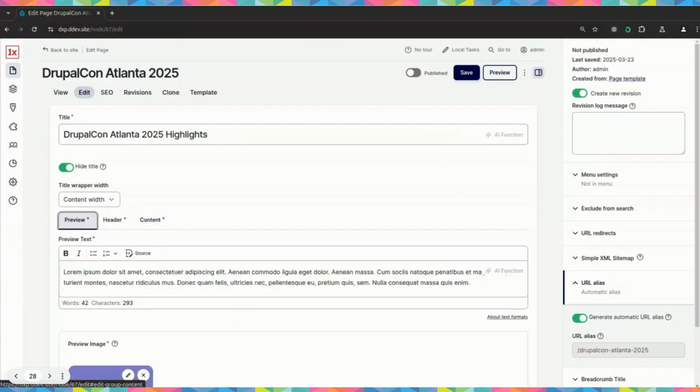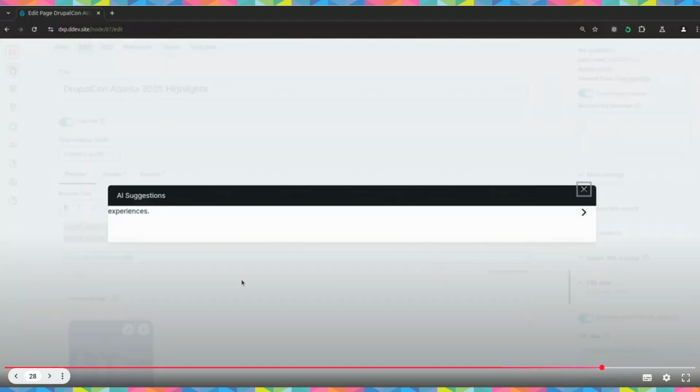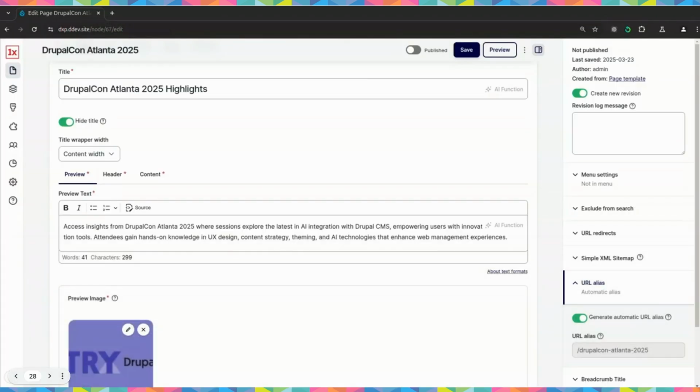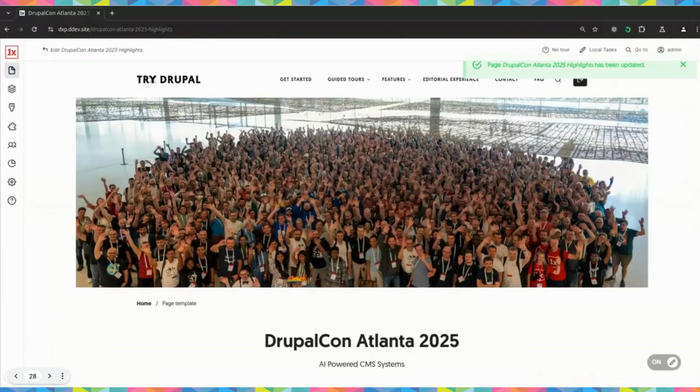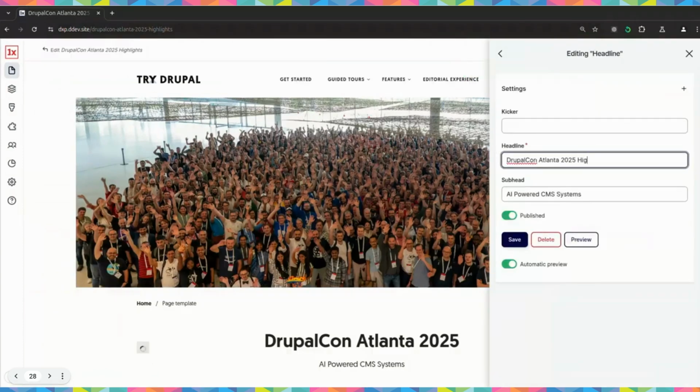And the same is here. We have a preview text field, which we use to generate meta tags and produce preview cards and so forth. That's also a typical summarization task. So we also added some AI button functionality. You can't install this yet because we haven't contributed it yet, but we will release it very soon, because it's also a very obvious thing that you most likely want to do.